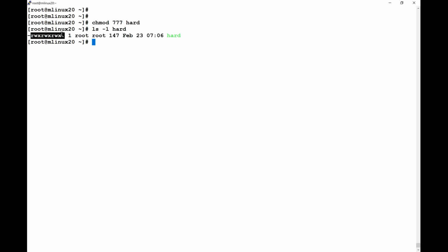Right? Or let us say you want to remove all permissions from this file. So you can say what? Chmod 0, 0, 0. No read write execute, no read write execute, no read write execute. On which file? Hard. Just check it out. You see it has zeroed out the permission. So whenever total permissions of the file you are modifying, numeric method is very important. Adding, removing individual permission to a file or directory, then you can go with absolute methods, whatever we have learned. Okay, all right. So this is the way you can apply the permission.